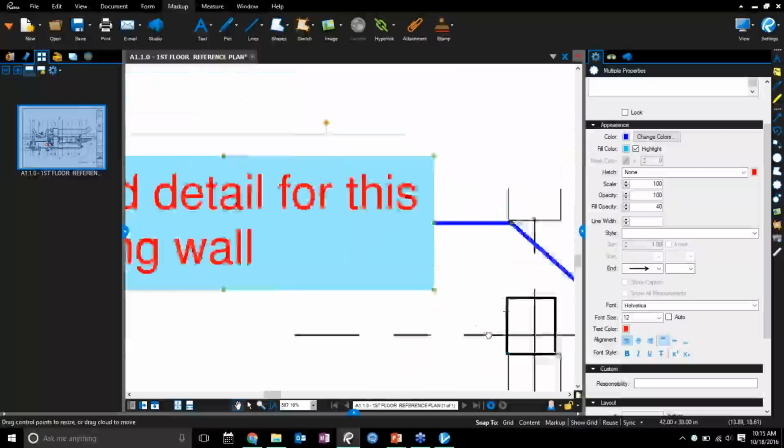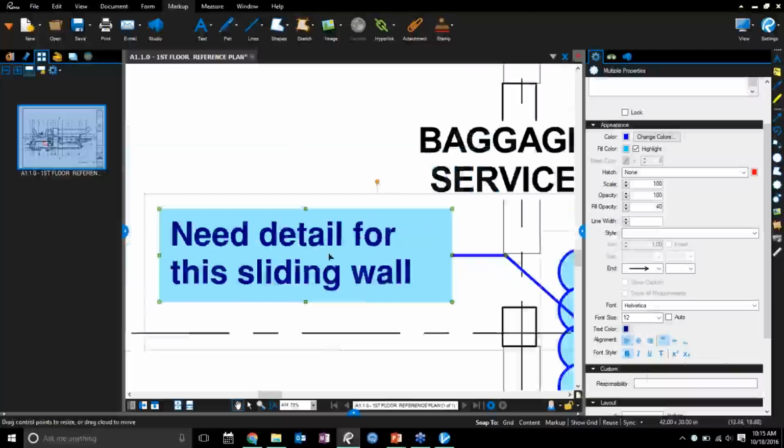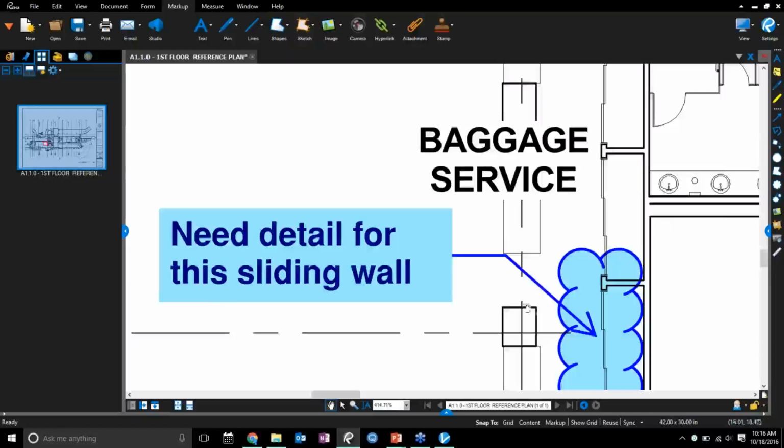And then ultimately, before I get too much further, I do want to change the color of the text. So maybe sticking with some sort of theme, I can go ahead and make it blue or dark blue, for example. And maybe I need to make this bold, and this will now kind of fit the color scheme and theme that I need. Now, even more important than that is the subject, and this isn't changing anything aesthetically on the page, but this will come into play as we start talking about the data and tracking this information within the workflow of a design review. So I'm going to go ahead and deselect this.